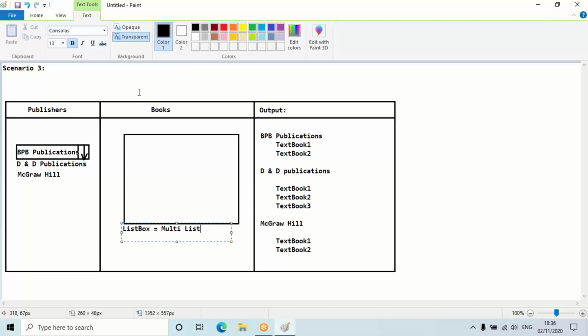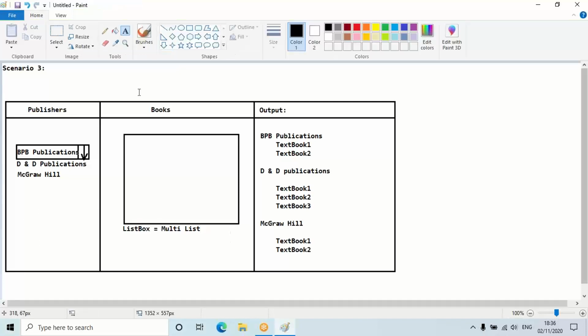Textbooks you can feed of any choice. Some examples you give. DP publications you can take C language, C#.net, SQL Server, anything. Just to have idea.